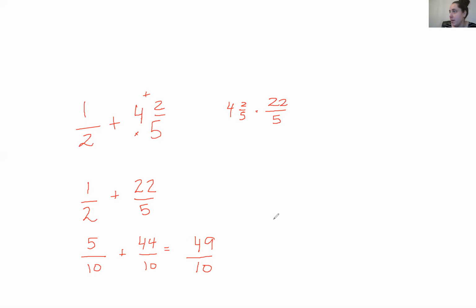And I practiced this in the Khan Academy system, and you just have to write it for today. You do not need to change it to a proper fraction. You can just write it as 49 over 10 right in the box that it gives you. And that is how to add two fractions, one being a mixed number. And I will do another example. So if you need to look at this one again, you can just go back, rewind, and watch it again. But now I'm going to do an example of a subtraction.